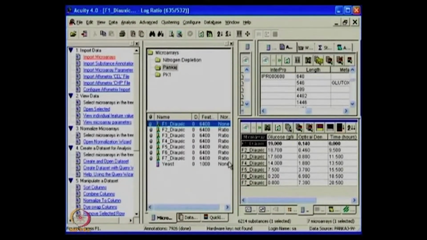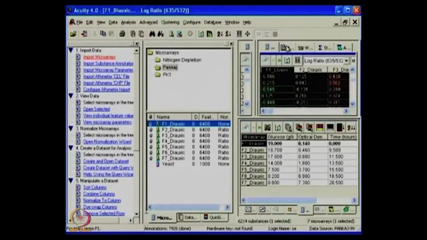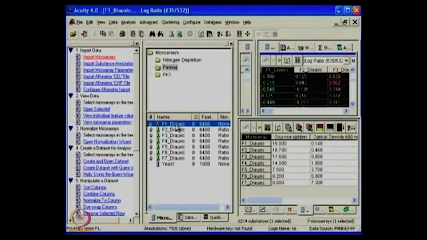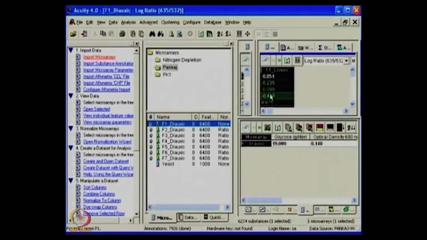Sure. So here in the working area which we have defined, it is again split into two. The top allows different data visualization methods, what all different features there are and what all different arrays. Say for example, I only open one array, it shows me only one array and it tells me what I am looking at. I am looking at log ratio data.